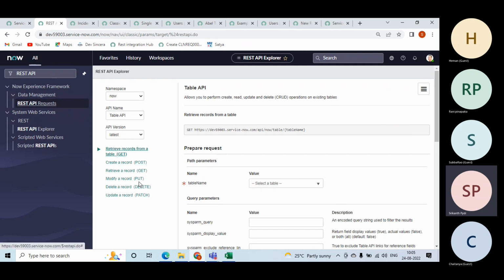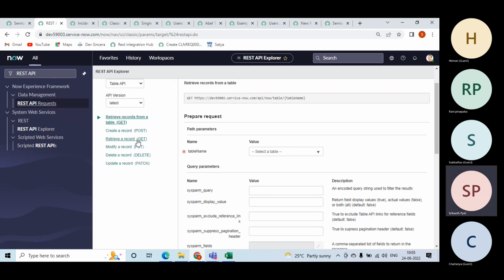What do I want to do? This will help you to create a record using the post mechanism, retrieve using get, modify using put, and delete to delete a record. See, there is a difference between modify and update. Put will help you to update the entire record.